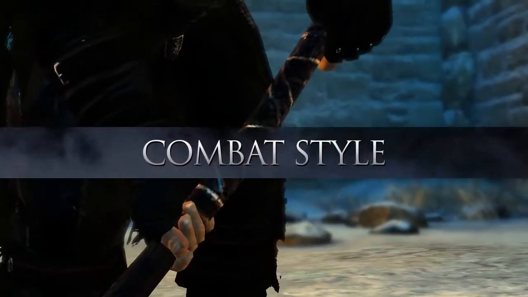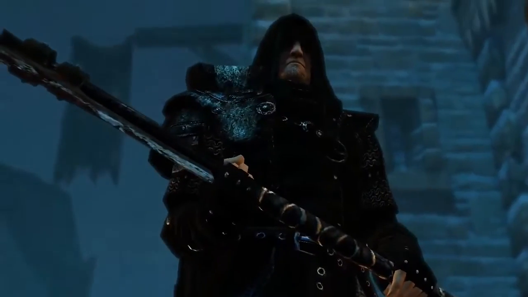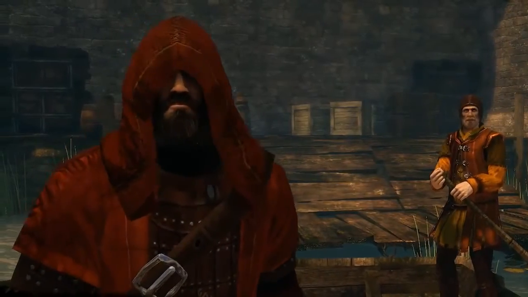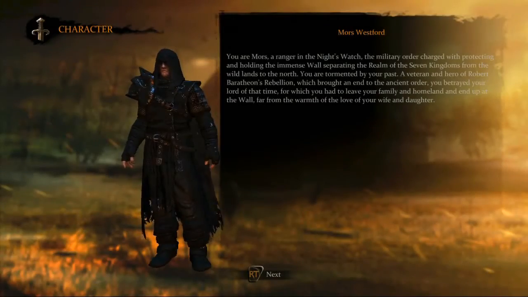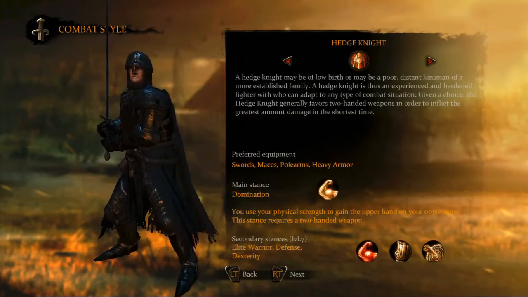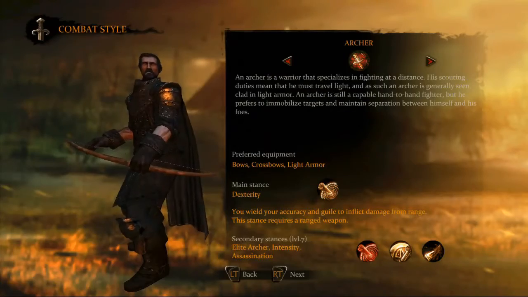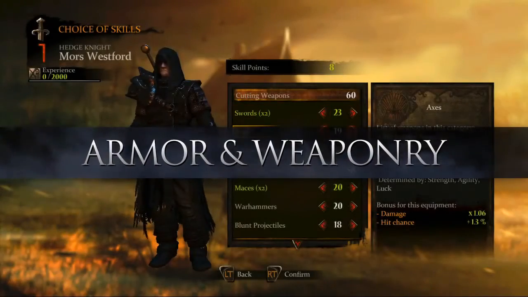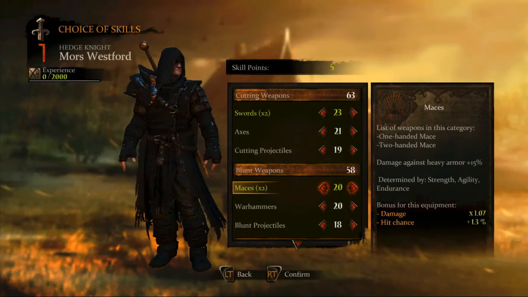As we mentioned, both of the main player characters, Mors Westford and Alistair Sarwyck, have unique individual classes with inherent distinct skills. Mors, a hardened warrior of the Night's Watch, can fight as a landed knight, a brutish hedge knight, or as a fierce Magnar. Alistair, a red priest, can fight as an archer, a sellsword, or as a water dancer. These different classes will determine the weapons and armor that Mors and Alistair can use.